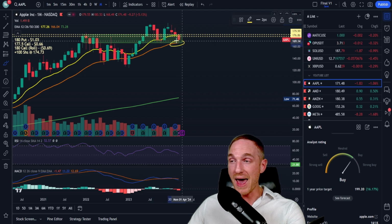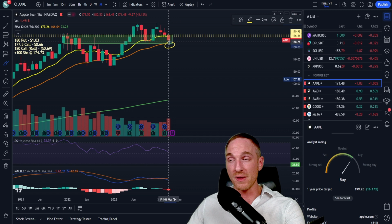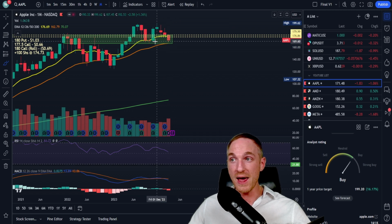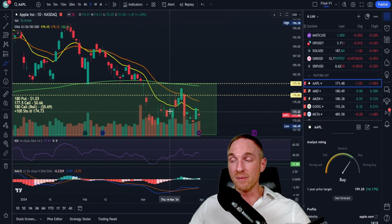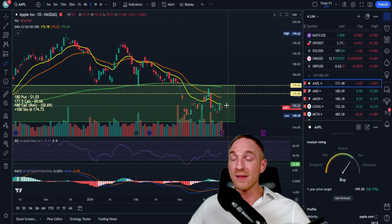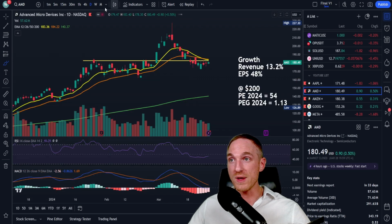Now, that being said, we haven't lost it just yet. It's just an expectation of what's going to result if that happens by the end of the month of April. As of now, Apple is still looking poised to defend these lows. If we haven't lost them with all the negativity in the most recent weeks, it stands to argue that we may just not lose them at all. Apple has earnings on the 25th of April, so in about three to four weeks' time.